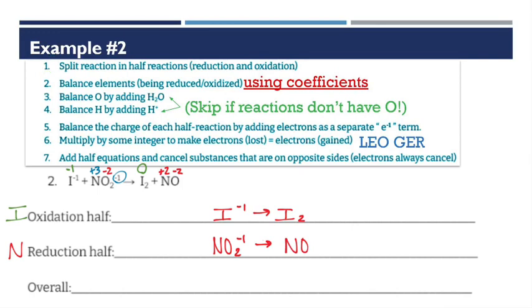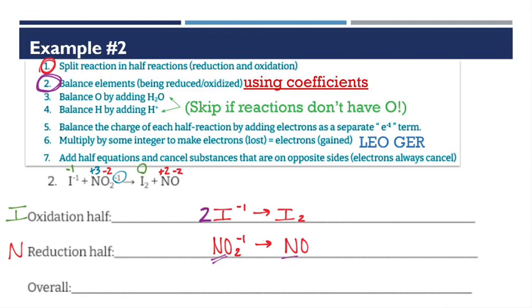So we have split our reaction into half reactions, and I've done that in red there, just trying to keep track of my colors. Now we still pay attention to the special elements being oxidized and reduced, just the iodine and the nitrogen for now. We're going to take care of that oxygen by adding waters in a second. So our iodine is the one that we need to balance because we just had 1 I here and 2 over there. Our nitrogens are balanced. There's 1 N on each side.